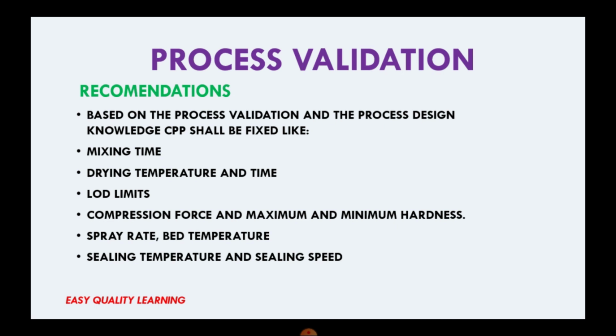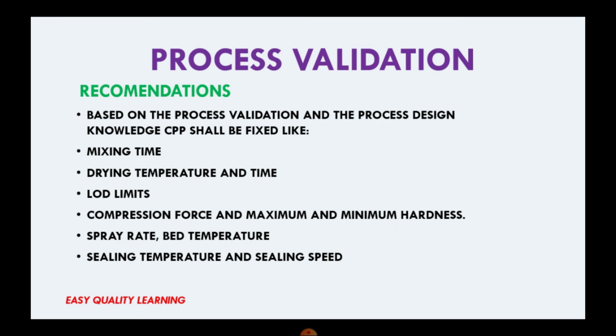Spray rate, bed temperature, pan RPM, your inlet temperature. All these parameters need to be pulled out in your recommendations, that based on your 3 process validation batches or 5 process validation batches, these are the recommendations which need to be followed in our next routine batches which are taken for commercial purposes.